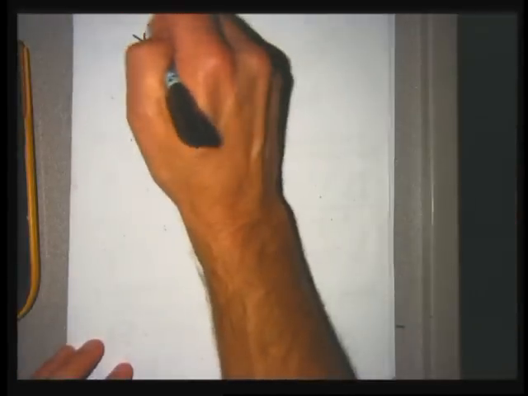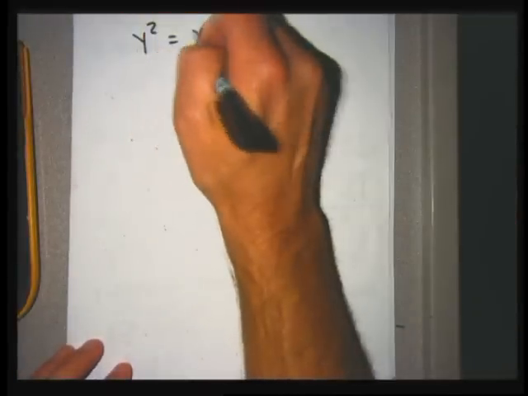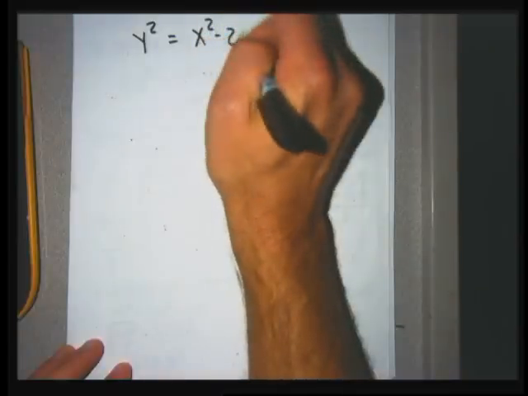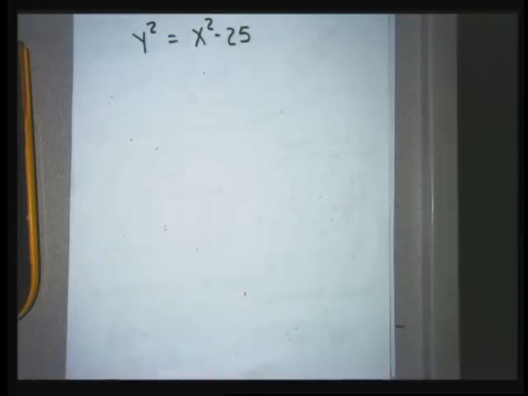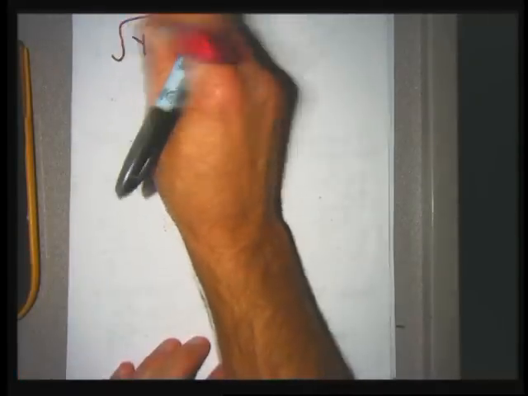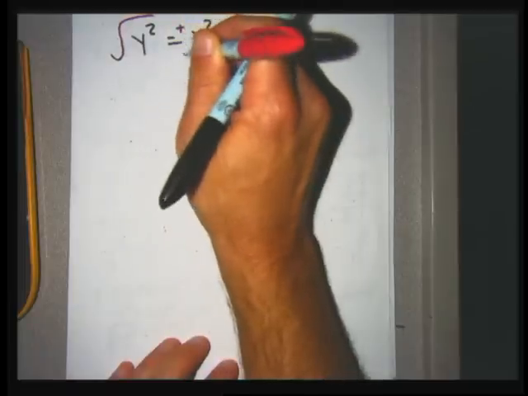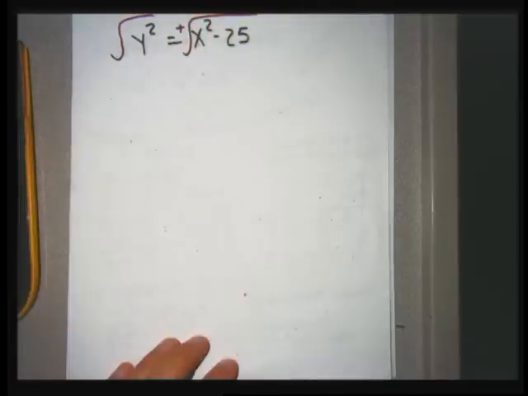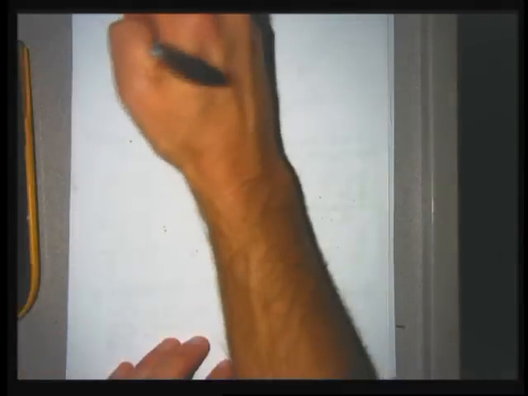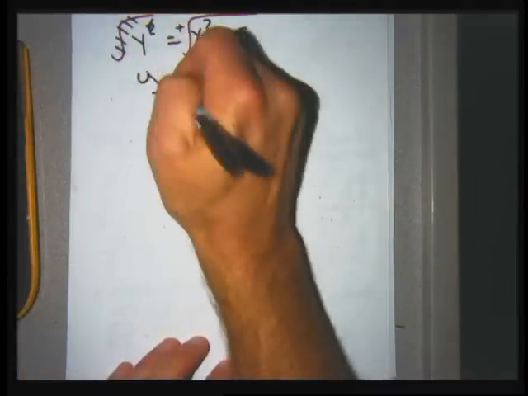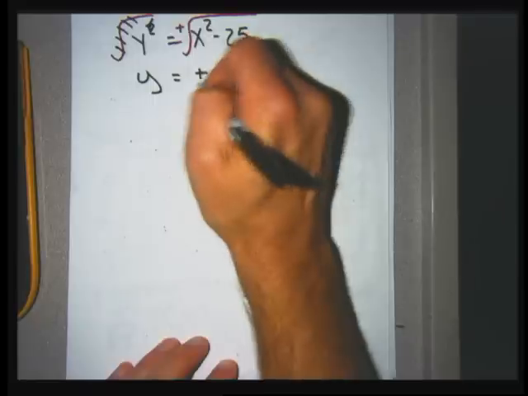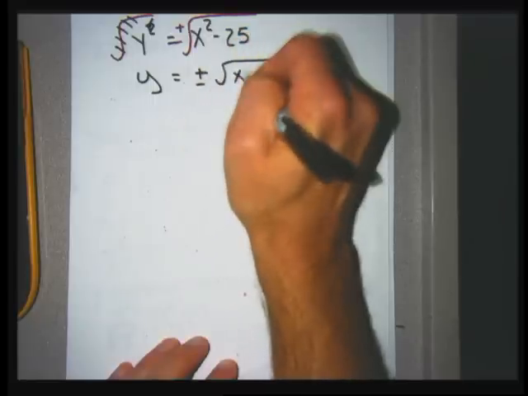Another way to do this problem would have been to actually solve it graphically. And if I graph this equation on my calculator, I can show you the intercepts of 5 and -5 for the x, and to show you that they don't have y-intercepts. Unfortunately, my calculator doesn't let me have an equation solved for y squared. So on my calculator, if I want to graph this, I need to do a lot of extra work. So I'm going to square root it. Square rooting cancels out the square and gives me a y. And then on the right side, I get plus or minus the square root of x squared minus 25.